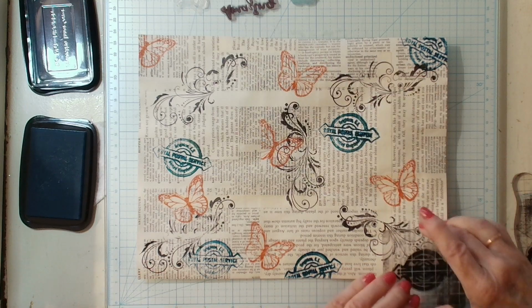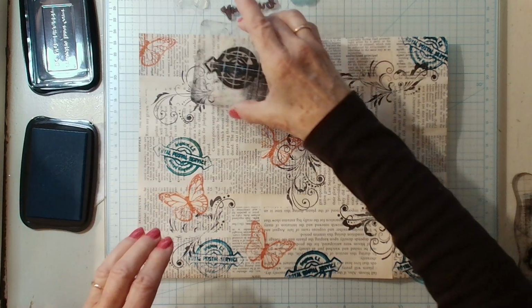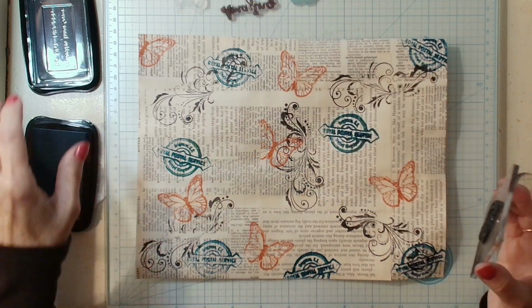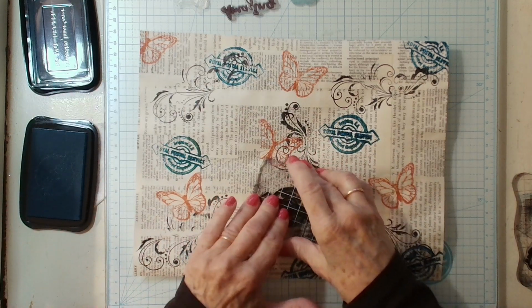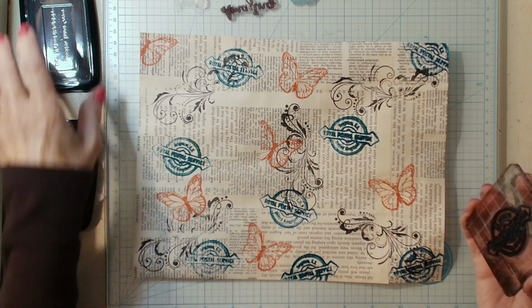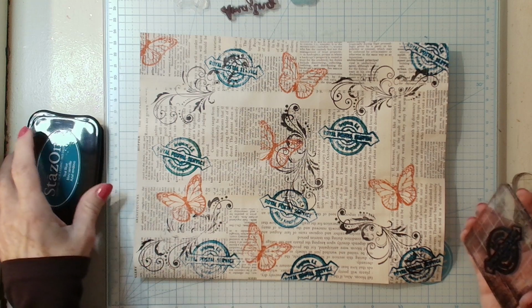It's a good project to do if possibly you've lost your mojo. It's a great thing to do. Just place those stamps wherever you want. All right, so now we've got that done. Let's close this up.